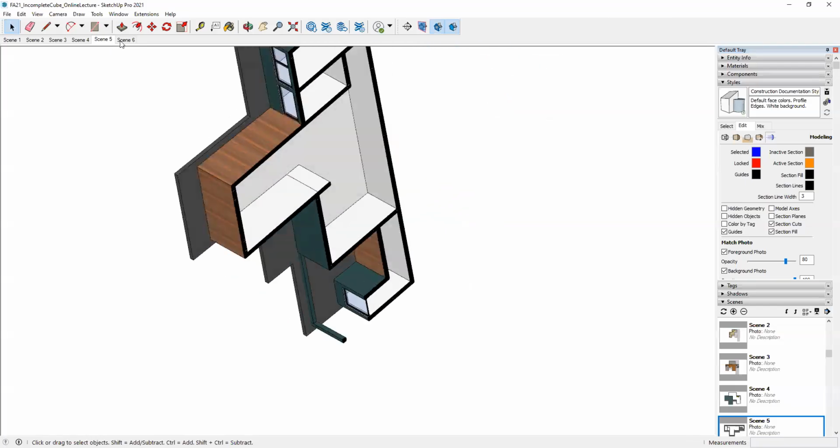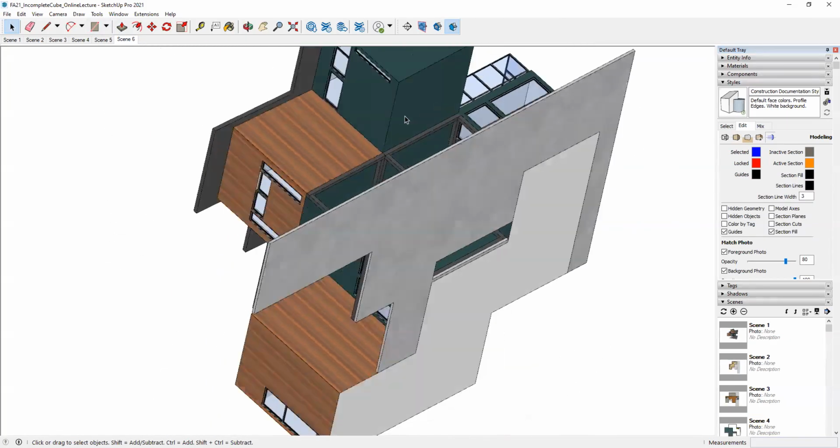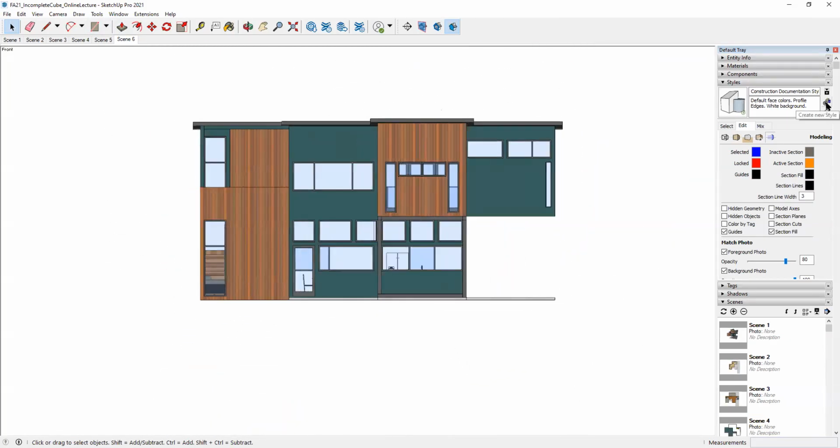So if we go to scene 5, which is the reflective ceiling plan, that shows a section cut. If we go to scene 6, because we created a new style, we should now be able to see the building elevation.